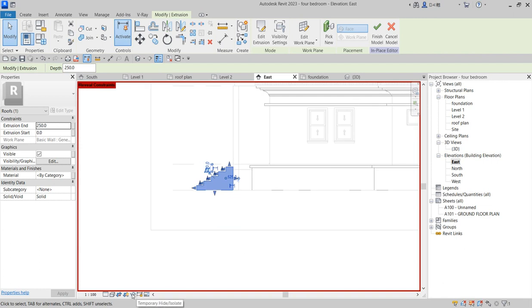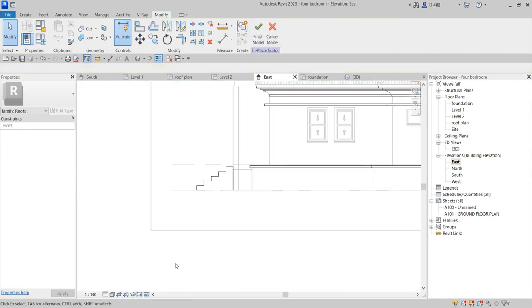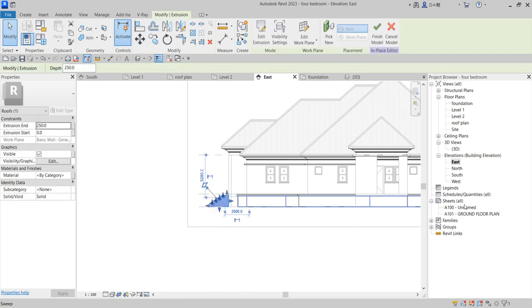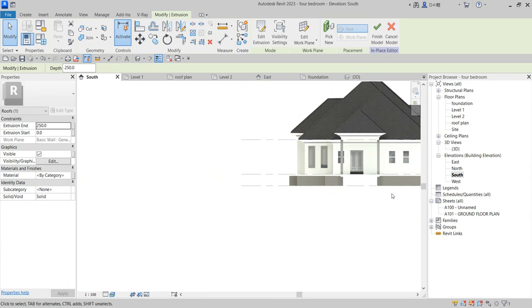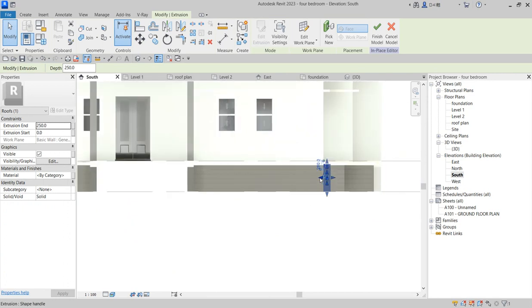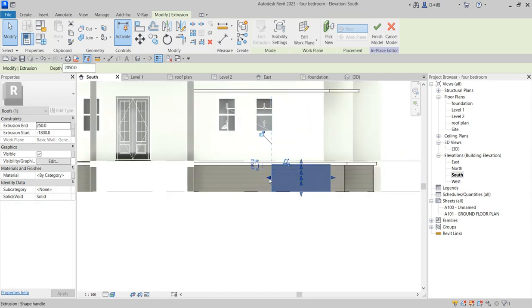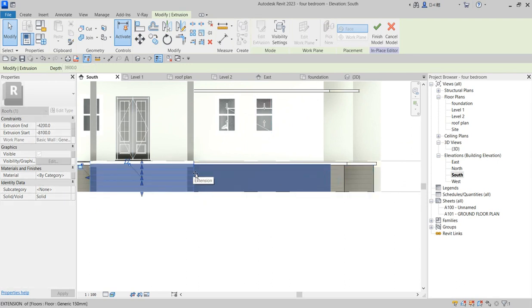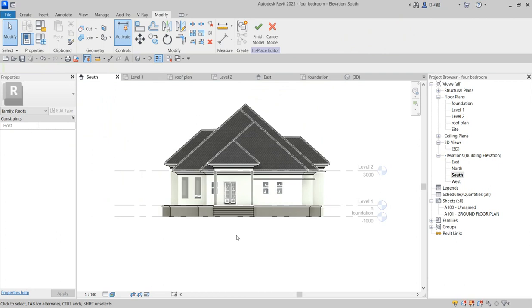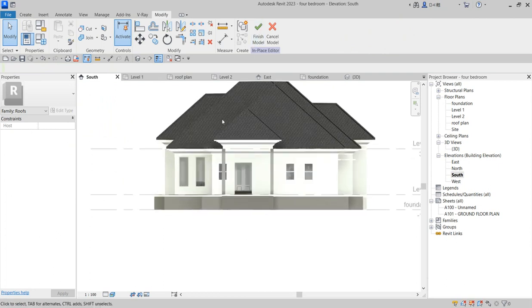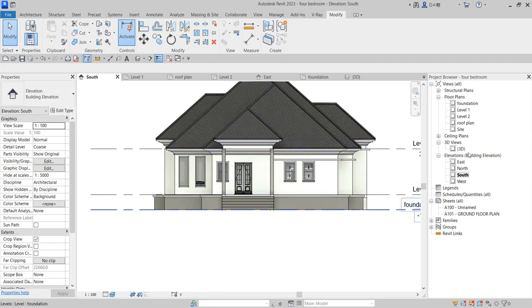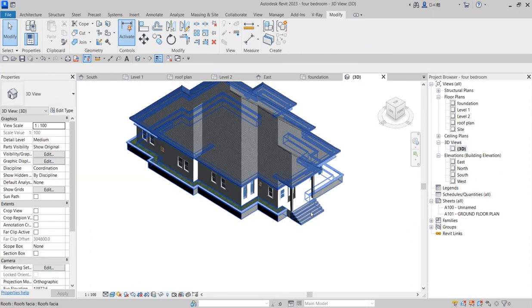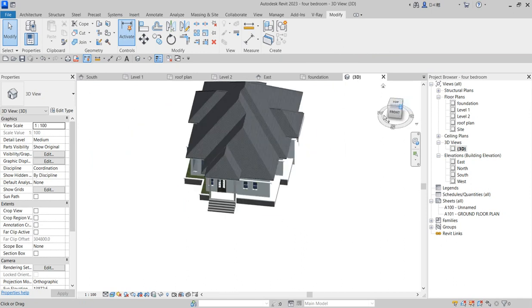So that is your go to south elevation and drag it to secure a step for your design. So this one is a part 1 elevation design that we have put in place. So we have done this and we are seeing the beautiful impression of the design we have done.